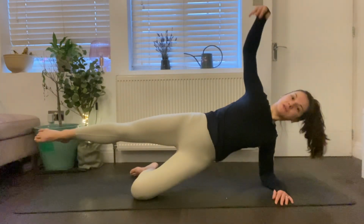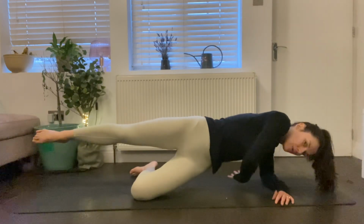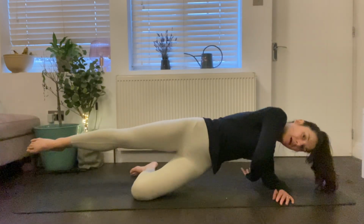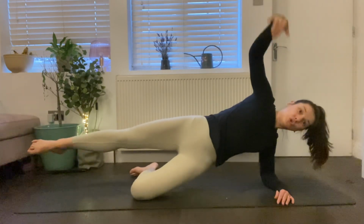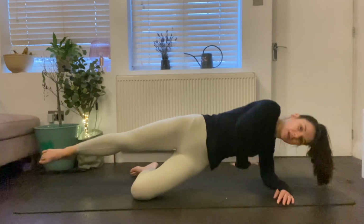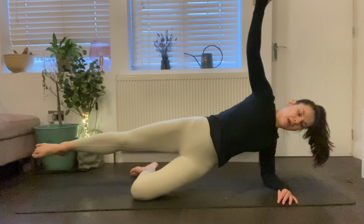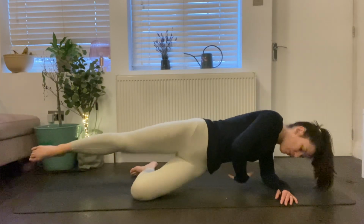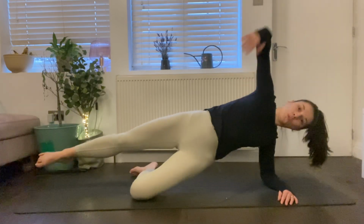We don't need to rotate that far. You'll find that as we get to around here, that's enough to then inhale all the way back open, even though you can go deeper. When you get to here, there is a lot more room to rotate all the way under, but we don't need to go as far as we physically can. It's all about using the breath. Your exhale will take you to around here, and your inhale will guide you back up.